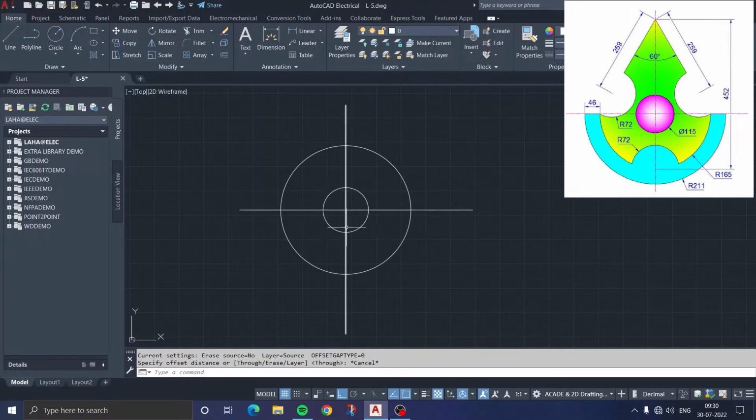Now we can see another circular part at the bottom of this diagram with a radius of 75. So choose this center radius option, specify the center point and give the value of radius, that is 72, press enter. So this circular part has been made. Let us trim the extra part.